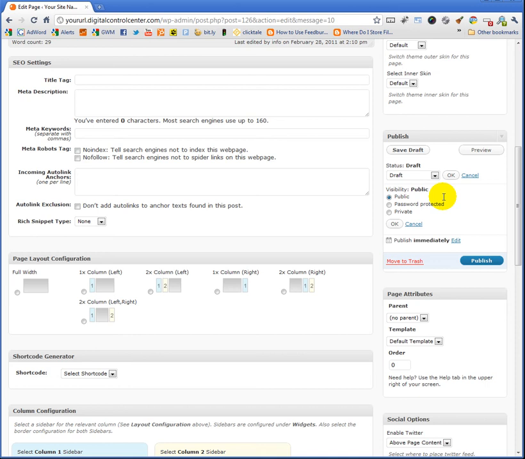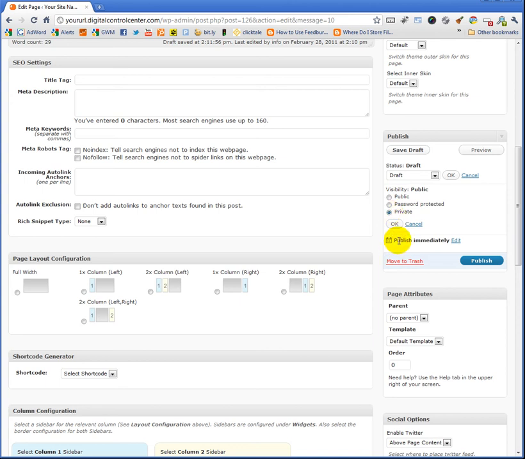Password protected means that although the page will be in a menu or whatever, it'll only be accessible to somebody that has the password to it. So you might use that for something like an employee page that is just for their personal information. And then you've got private. Private pages are pages that can only be seen by people that actually are logged into the back of the website. There's various reasons you might want to do that.